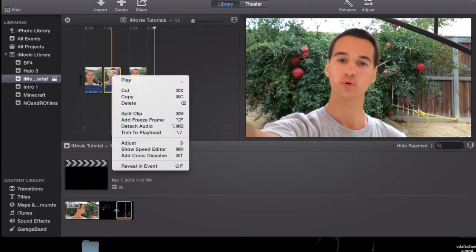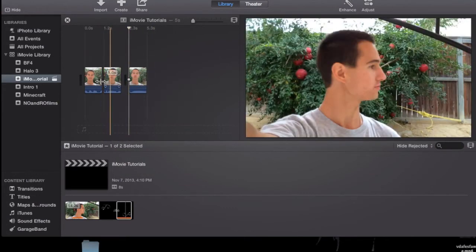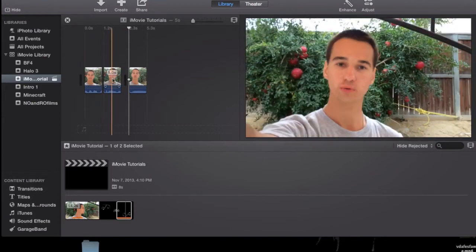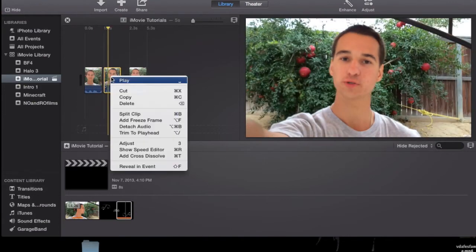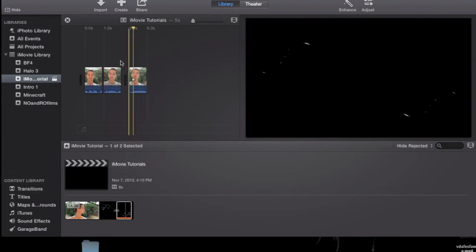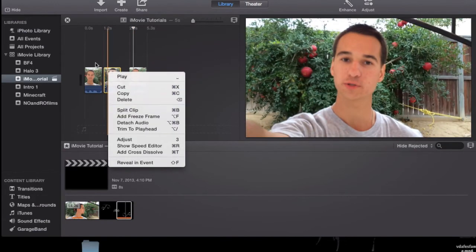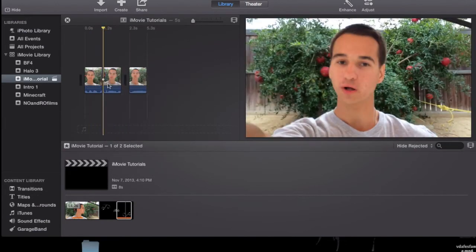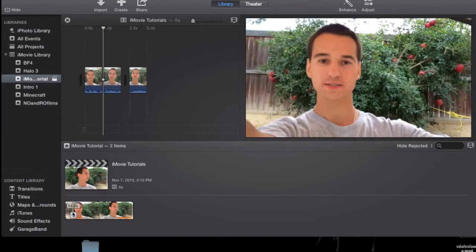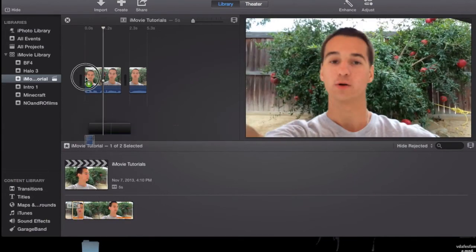I'm actually going to right click this and I'm going to, where is it? No, never mind. That was in the previous version. But in the previous version, you were able to actually connect both of these. You just saw me split them up, and you can just right click and connect the two clips back together. But you can also just do this here and go over it, drag it and drop it.